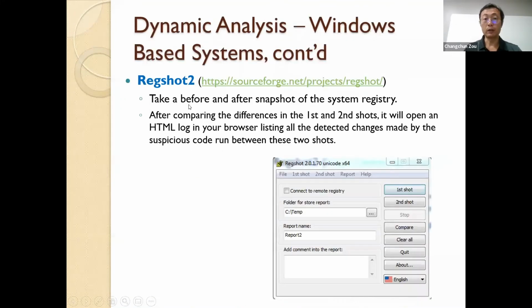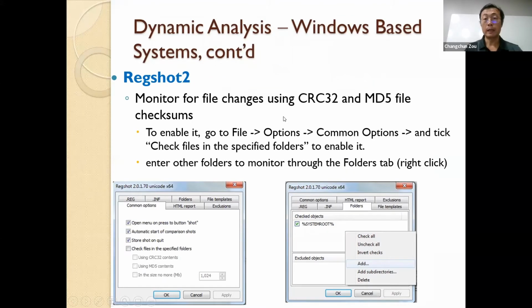Basically, Regshot, by default, can take a system registry snapshot. You can also take an MD5 hash value for a specific folder or directory. So here, you can go to this file option and check files in the specified folder.